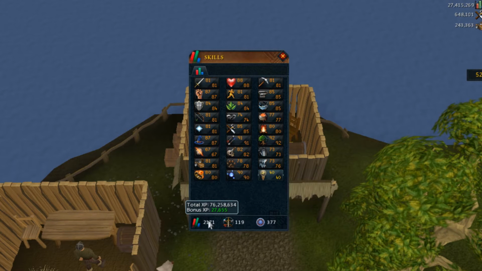76,258,634, which yeah, it's not really that bad as total XP goes. I mean, I've only got 64 days and 18 hours, which is 1,554 hours, which makes me wonder when I looked that statistic up. It's just like, what am I actually doing with my time? Like, seriously. My overall XP an hour is just over 49,000, like 49,070 or something.